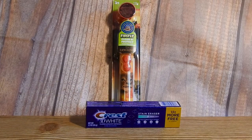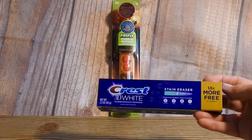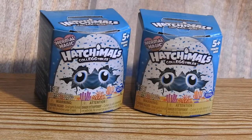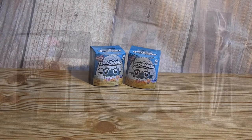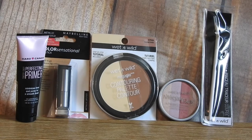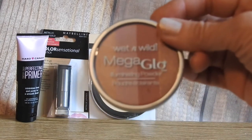I did get the Lion King battery operated toothbrush, and I got the Crest 3D White toothpaste — going to give that a try; I think it costs a lot more than a dollar at Walmart. I found these little tiny Hatchimals — that's how big it is in my hand, it fits in my hand. I thought that was cute, and probably a lot cheaper than anywhere else. I did get a few of the makeup items: the Bent Brush for eyeliner, Hard Candy Perfecting Primer Minimizes Lines and Pores, one of the lipsticks — the light colored one — and the Contouring Palette. I got Illuminating Powder too.